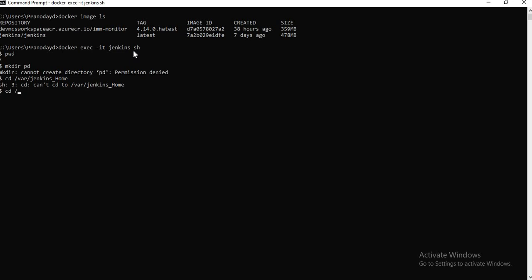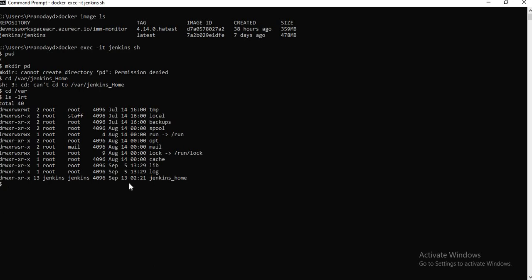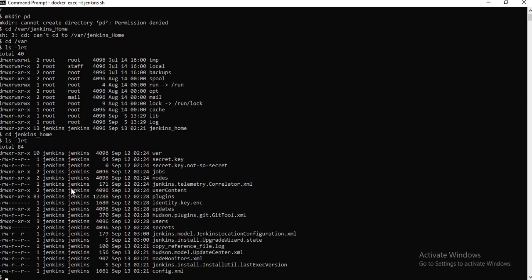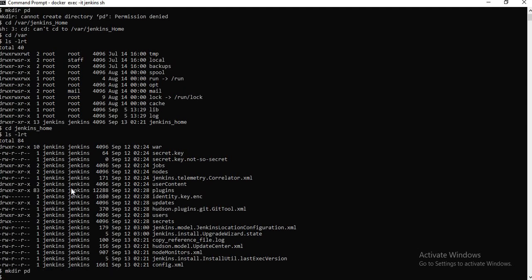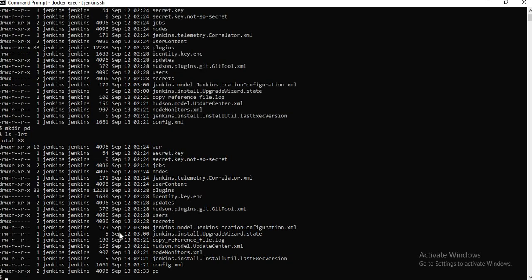Let me check the name of the directory. It's Jenkins_home. This is where we have all the Jenkins related files. Let's go inside this, ls -lrt, and let's try to create a directory here, mkdir. Yes, now I am able to create a directory here. ls -lrt. Now this is the pd directory which got created.